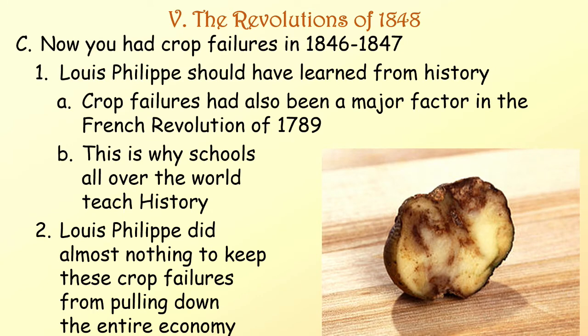Now, you had crop failures going on in the year 1846 to 1847. And Louis Philippe should have learned from history. He should have known that crop failures had also been a major factor in the French Revolution of 1789. And this is why schools all over the world teach history, isn't it? Louis Philippe did almost nothing to keep these crop failures from pulling down the entire economy.